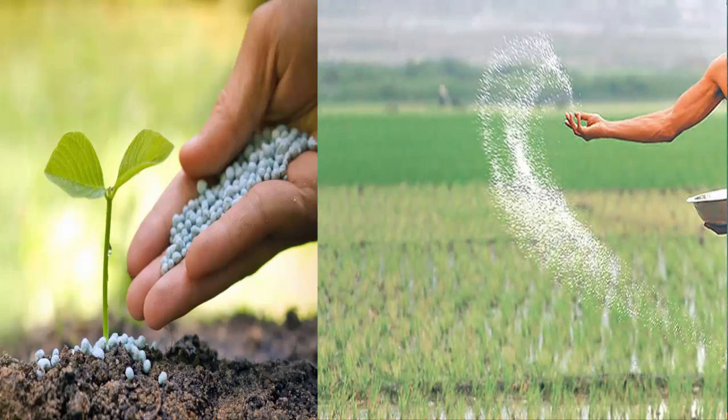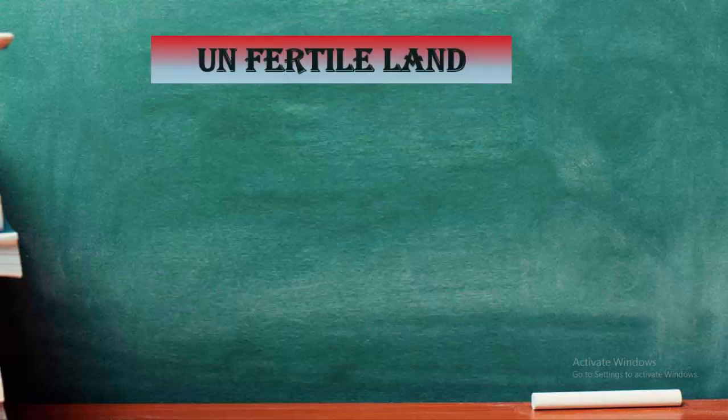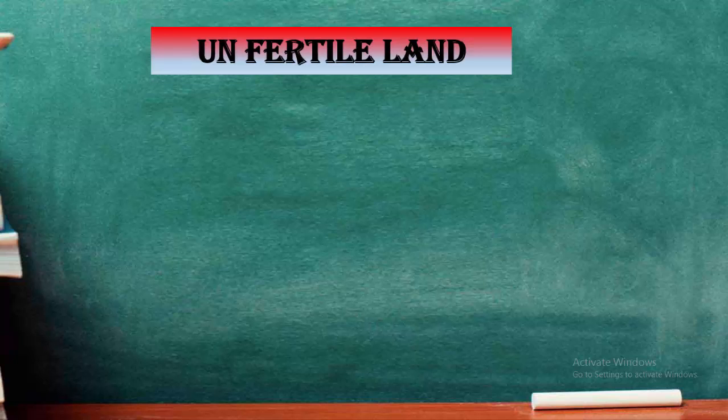So this is the way to apply fertilizers. First one is to apply directly to the roots of the plant, or we can directly spray on the plant like this way. The next one is unfertile land. Now what happens? Chemical fertilizers are used for quicker growth and higher yields. However, the harmful effect of the use of these fertilizers soon becomes clear. The overuse of chemical fertilizers leads to accumulation of excessive chemicals in the soil, and it lowers the fertility of the soil and reduces its productivity, and the soil becomes unfertile.